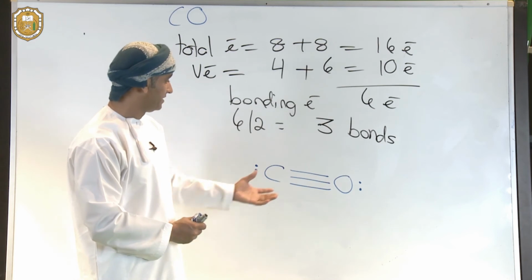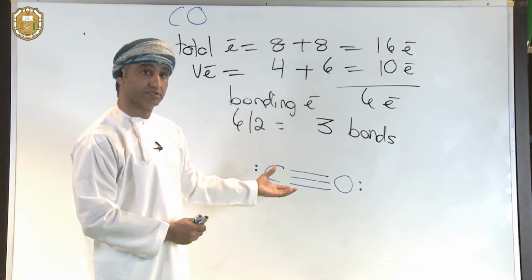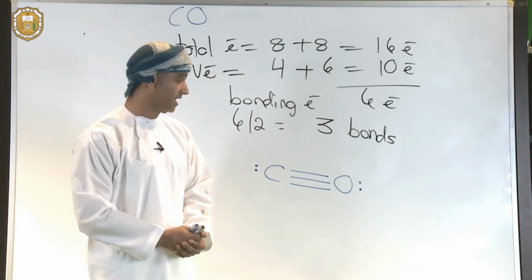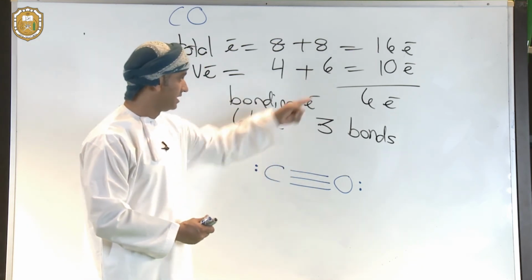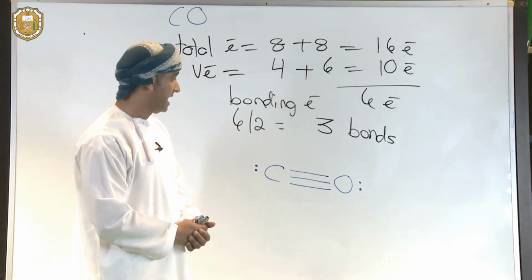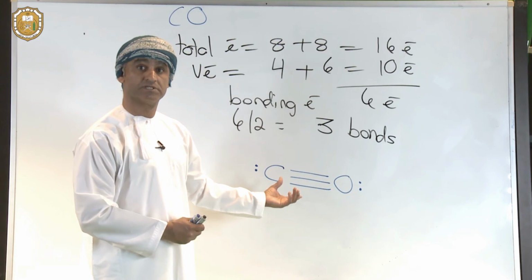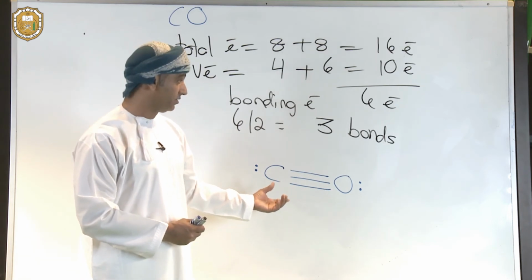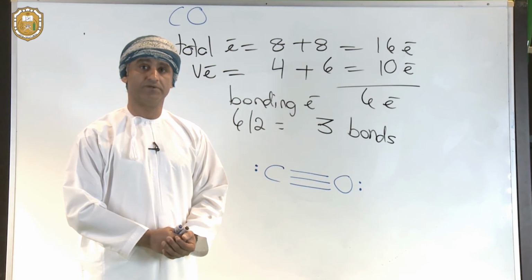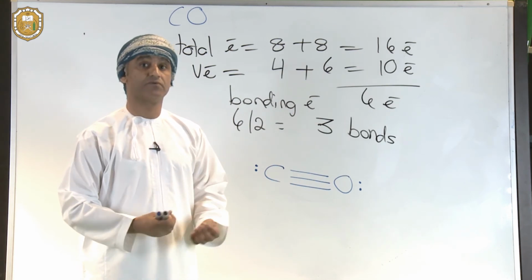If you check or verify the number of valence electrons used up in this Lewis structure, you will find that it's 8 plus 2, that's 10. So 10 valence electrons. So this is satisfactory. Now, if you look at the number of bonds, you will see it's actually 3, and that goes also in accordance with the information that we have found before. So this is therefore reasonable.